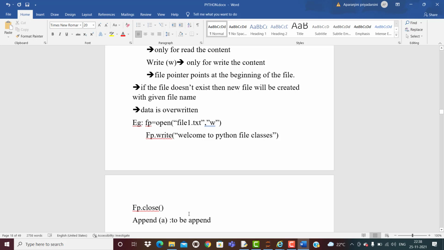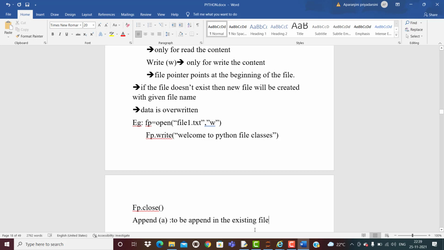That means the data is going to be appended in the existing file. Whatever previous data is there, when you write to an existing file, it is going to be overwritten. But when we open the file with append, the existing data won't be overwritten. It is going to be added to the existing file.